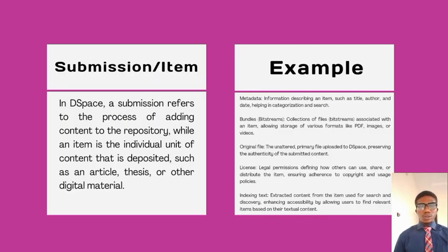What is a submission and an item? We must understand that a submission is different from an item. In DSpace, a submission refers to the process of adding content or an item to the repository, while an item is the individual unit of content that is deposited or submitted, such as an article, thesis, image, or any other type of digital material. However, to submit an item in a repository, you must follow some standards such as metadata.